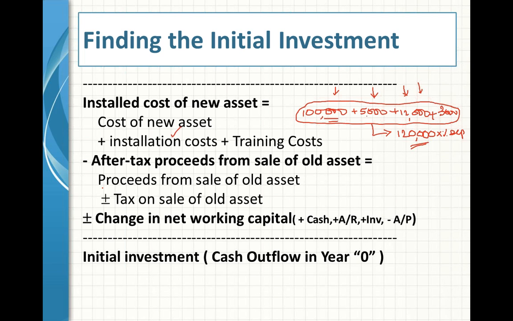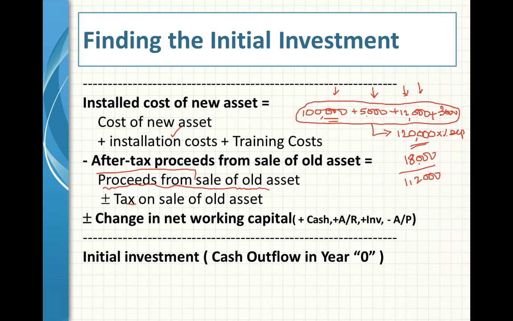And if you have any old asset, the old asset's fair market value is not to be considered, but how much money you received from the asset. Fair value or historical value of this old asset is not to be considered in investment decisions. How much you receive by selling the asset is important. So how much you received from selling this old asset should be deducted from this. Say for example, you received 18,000 from the sale of the asset. So you need 112,000.